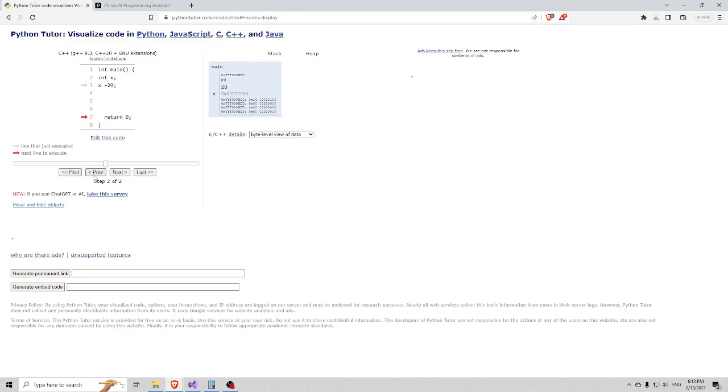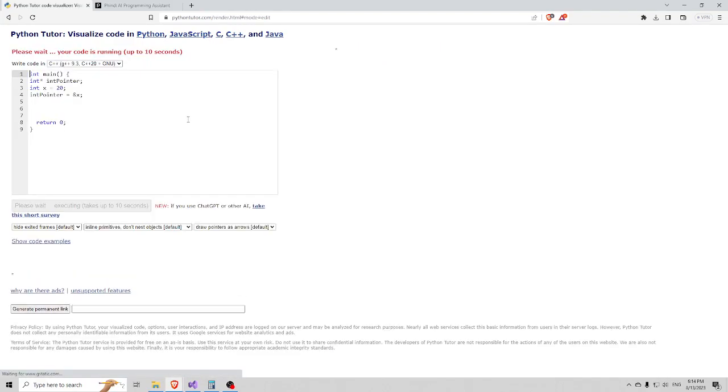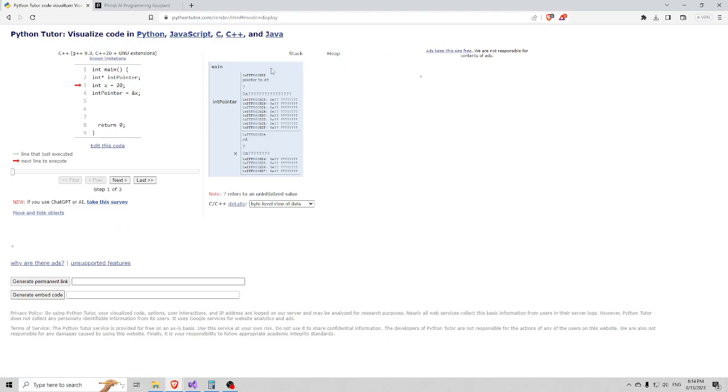So that's very simple. I think people probably had an idea that's what's going on when they make an integer. What I found a lot more useful is when you're doing stuff like pointers, int pointer, and we say int x equals 20, and then we say int pointer equals the address of x. Let's have our int pointer point to x. What is going on here? Let's visualize it. Boom, we're in main.